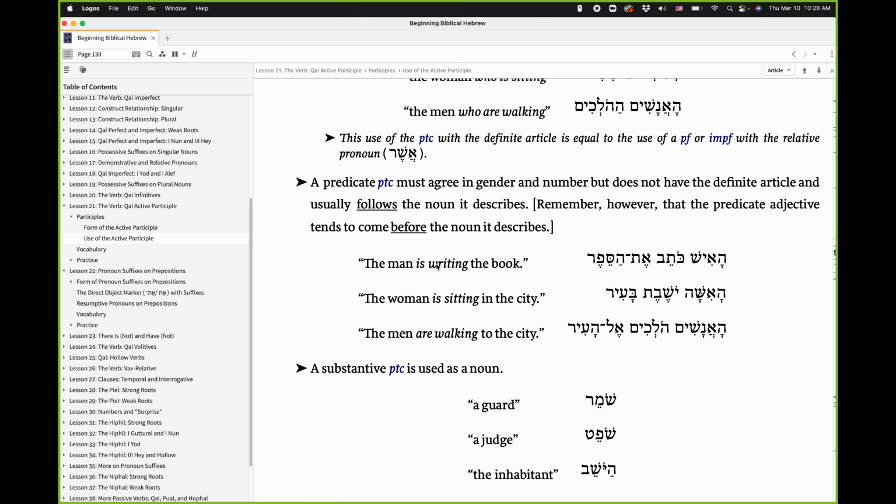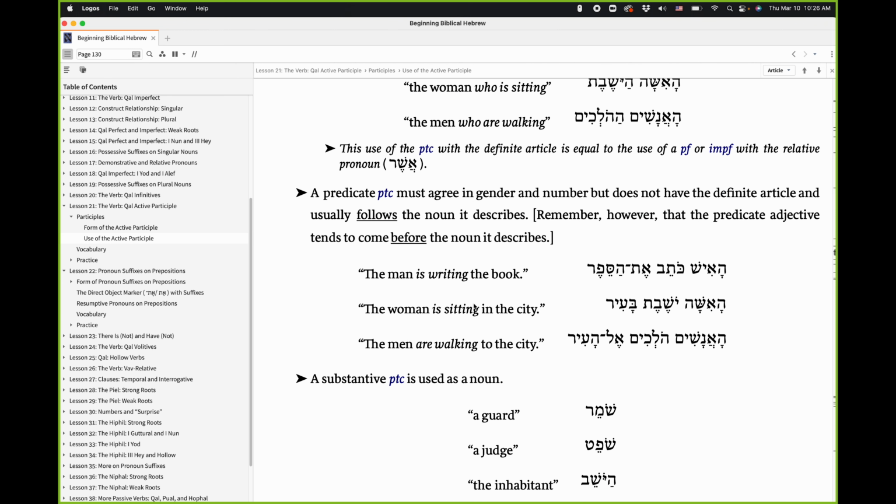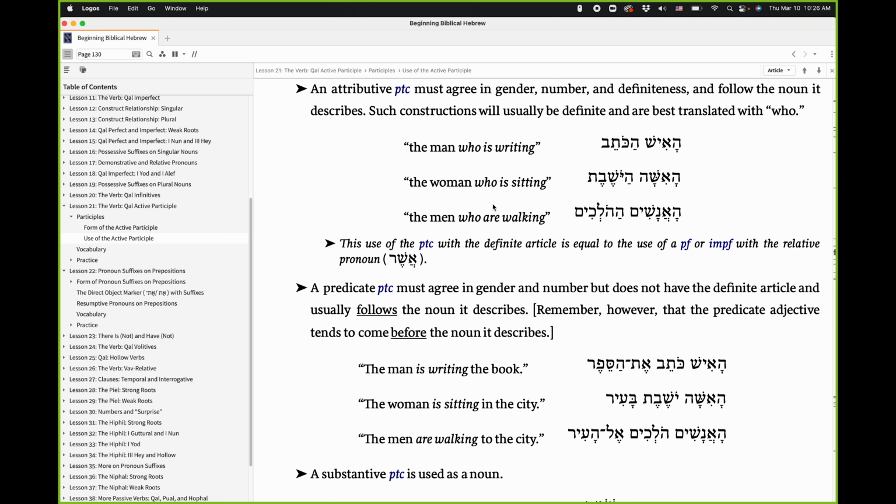The trend is that when you've got a participle functioning predicatively, it tends to lack the article, and its noun tends to have the article. All right, so that is the attributive participle, the predicative participle. And again, if you look at these, I don't want to translate with the relative clause because that gets confusing. But if I say the shining star, the word shining is an adjective. It's describing the star. So it is very helpful to think of these participles as just adjectives. That's all they are. But they are adjectives that carry a verbal meaning. They're a particular type of adjective, okay?